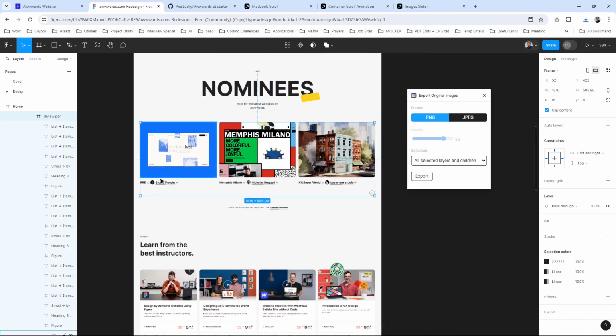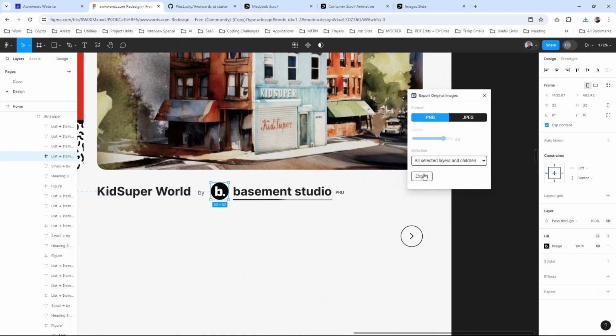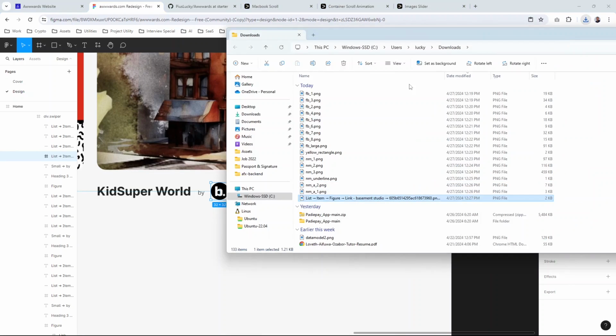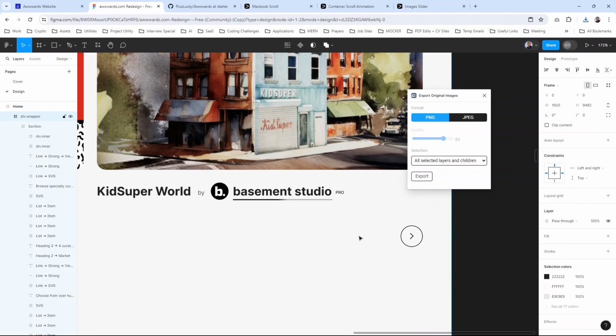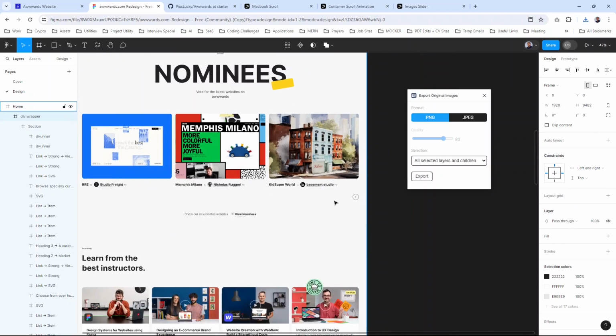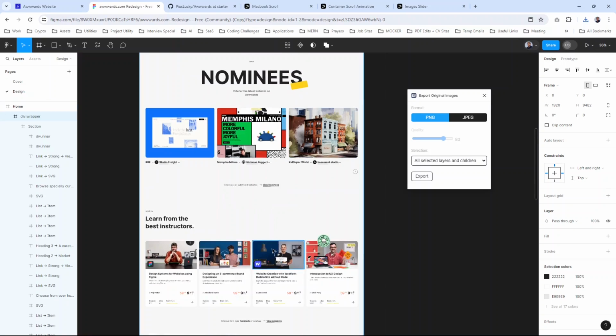Okay, so let's go over to the third one. That's this one here. So let's select it, then export. Then this is name avatar underscore 3. All right. So now we basically have all the required avatars, which is a good thing. Now we need to move on to the other areas that we've not touched on yet. We have some icons here, but we can get those from Lucide React. Not a big problem.